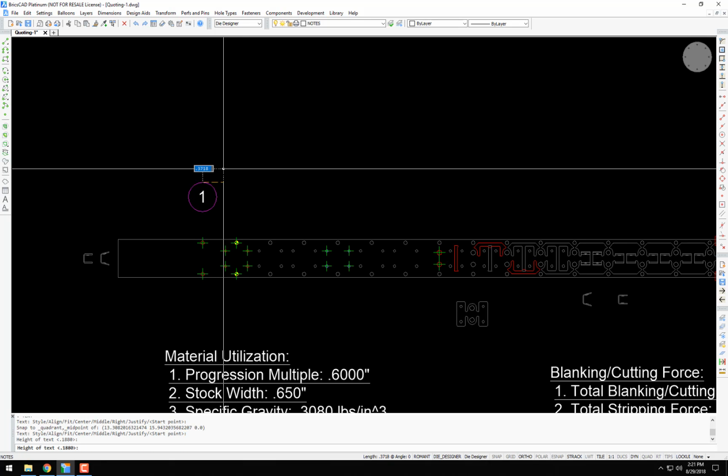Start point 125, rotation angle 60, pilot pierce, and part pierce.